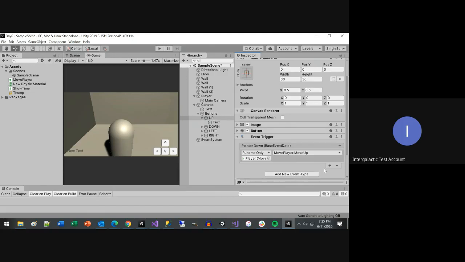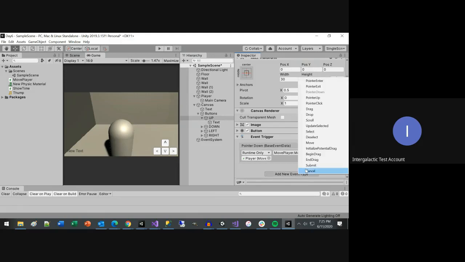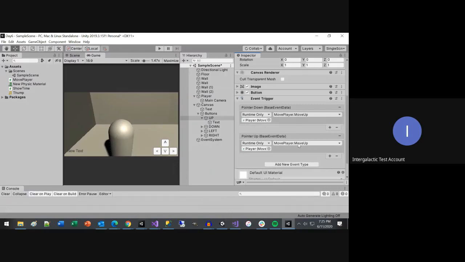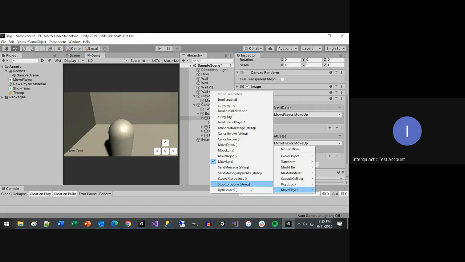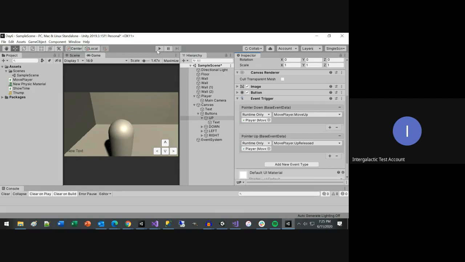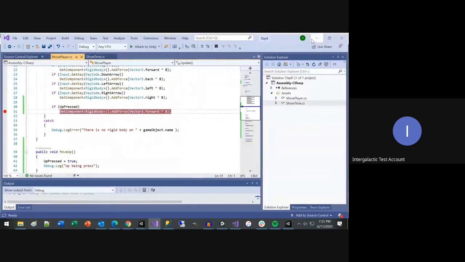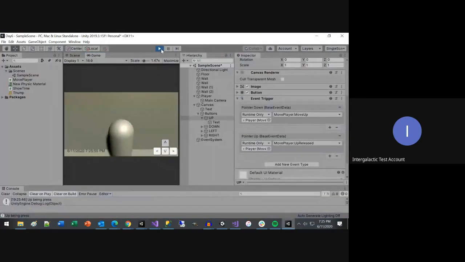And then again, if we have a pointer up, indicating that we released it, then we trigger the up released. And that should work. It wasn't triggering because we didn't have our event triggers set. Now it looks like we are indeed moving.